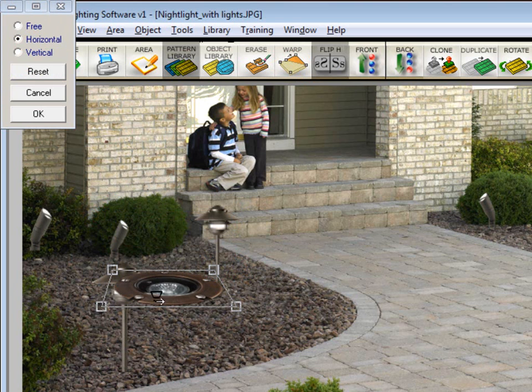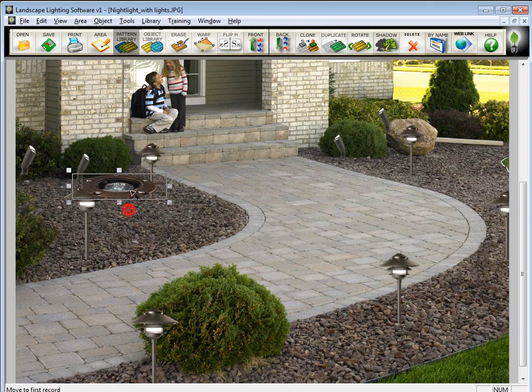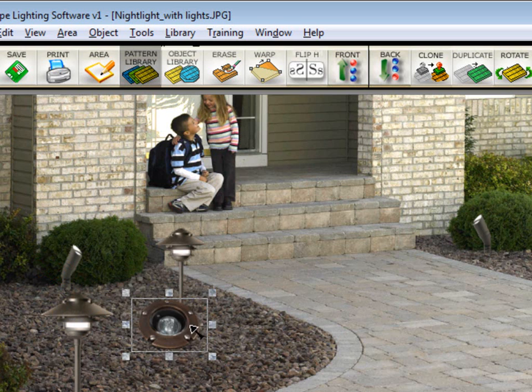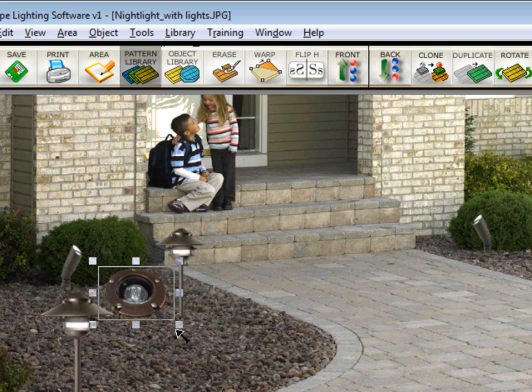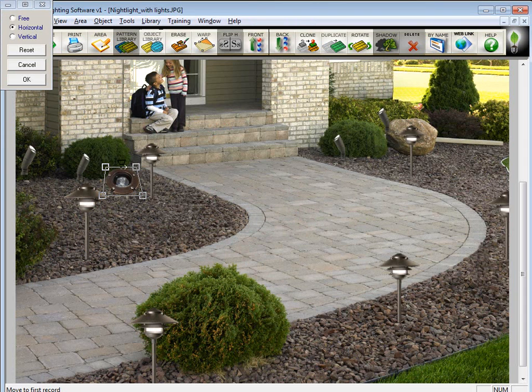Now, the other thing you need to know is after you've warped something, you really can't go in and size it. So I'm going to show you how that works. So I click OK, and basically this light looks great, right perspective, but it's the wrong size. So if I go in here to size it, you'll see you lose the warp. So the moral of the story is size it down first, then go into warp, and then click on horizontal, and then warp that light.